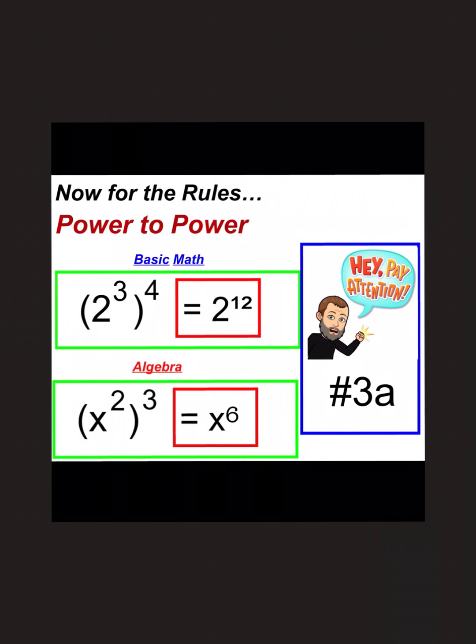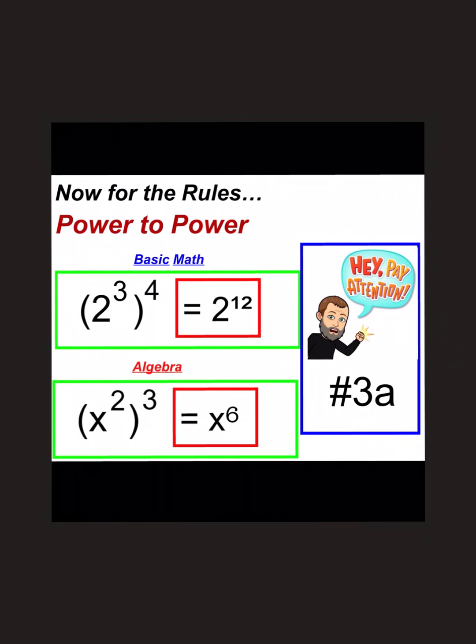The first box, in the parentheses, you have a 2 to the 3rd power. When you take a term that has an exponent to a higher power, as we are doing here, we are taking the 2 to the 3rd power to the 4th power. What you do in the power to power rule is you multiply the exponents. So now 2 to the 3rd power to the 4th power simplifies to being 2 to the 12th power because 3 times 4.